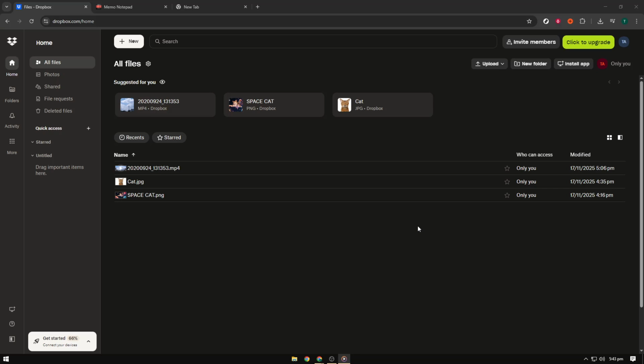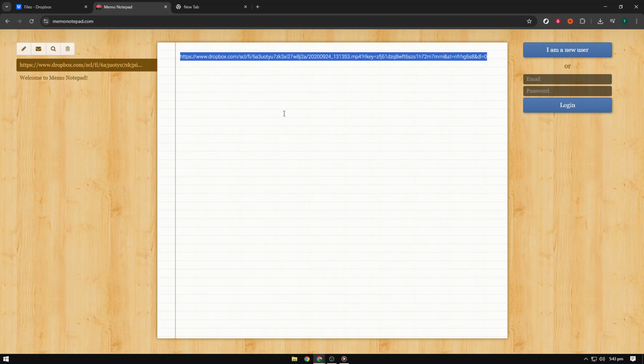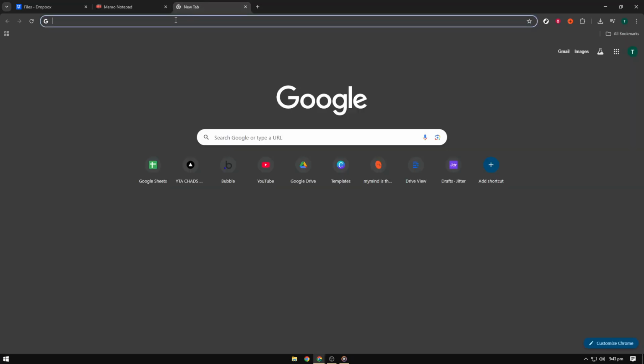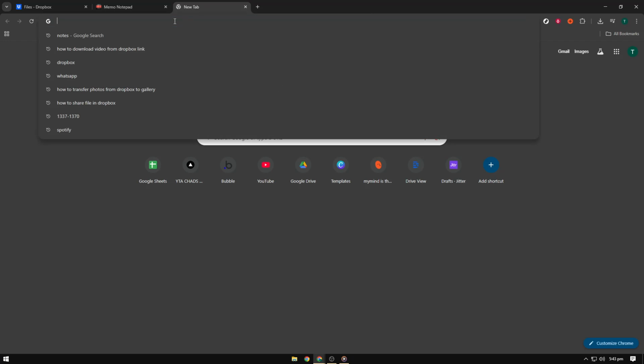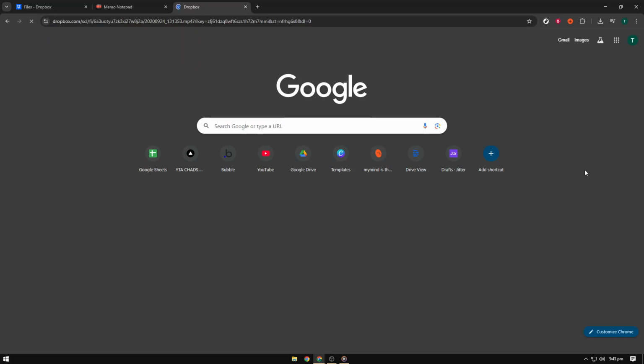This link might be sent to you via email, shared through a QR code, or simply given to you as a web address. No matter how you receive it, your first task is to get to this link. You can either click directly on the link if it's already on your device, or if it's a QR code, use your smartphone camera to scan it. Alternatively, if you have the link copied to your clipboard, head over to your web browser and paste it into the address bar.